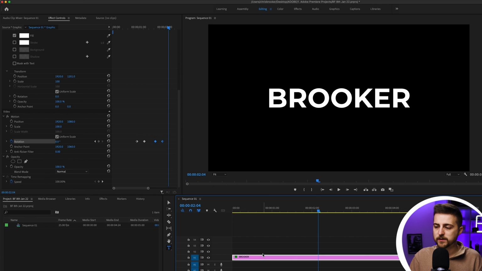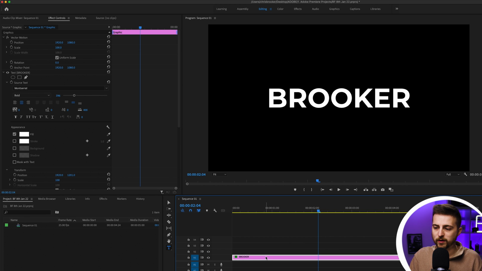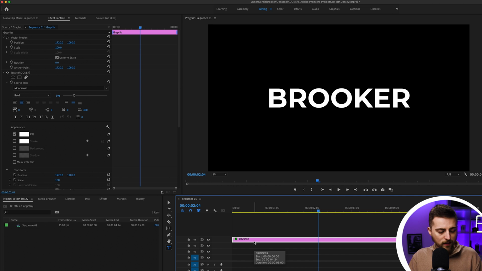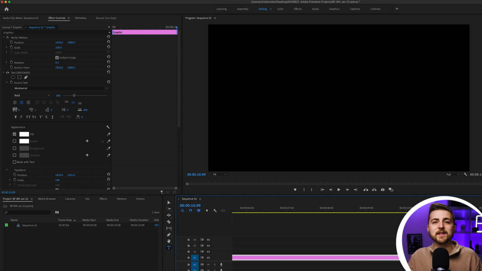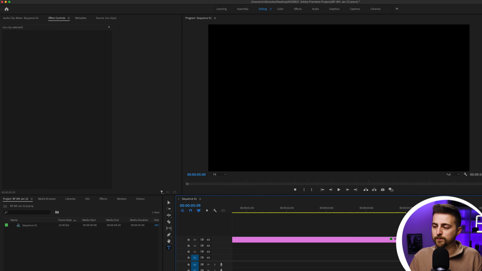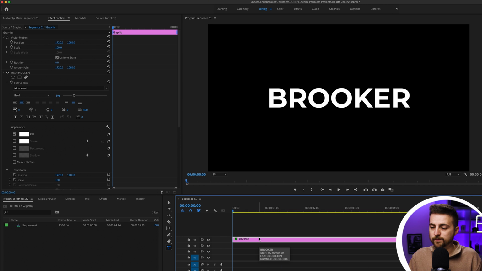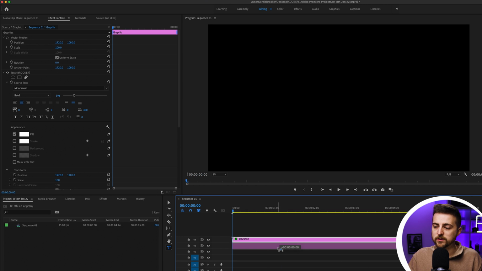So from here, now we need to go ahead and create the glitch echo effect. So in order to do that, I'm just going to drag this layer onto video layer 4. Then I want to make a copy of this. So I could either go Command C, move over Command V, or if you're on Windows, that is Control C, Control V.